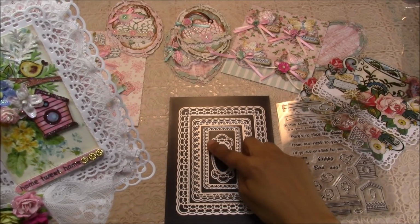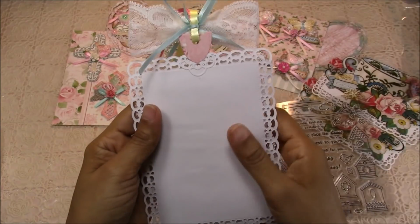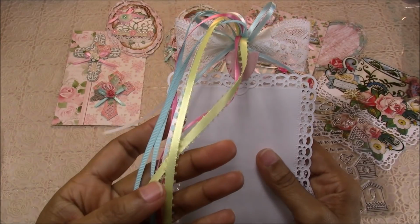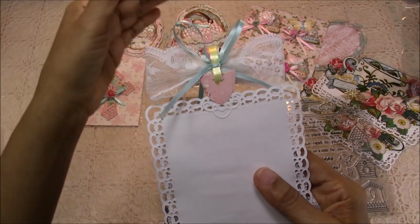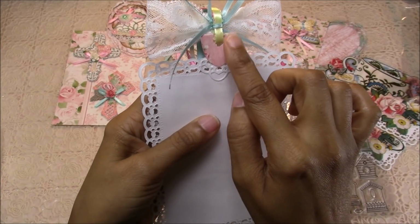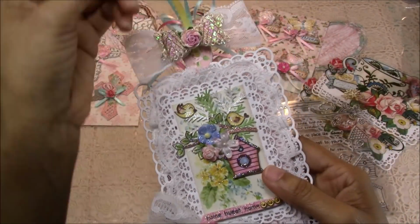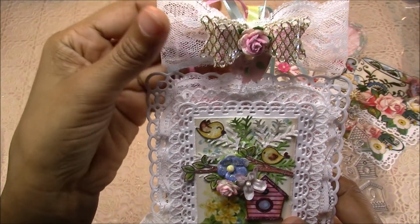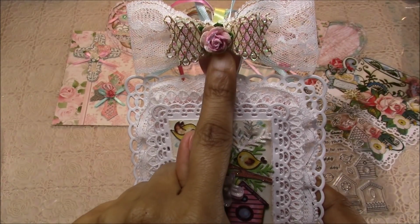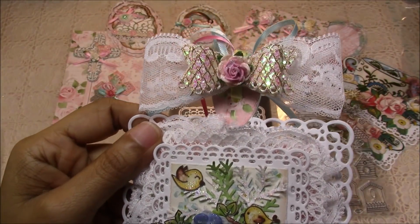And then this intricate label die here I used to make the top for the ribbon, for the hanging element there. And I did layer a designer paper on top of that. And here then I added my ribbon, and this bow was gifted to me by Sabrina. And I added a flower here. There was a gem there, and I took it out. I removed it and put the flower there instead.